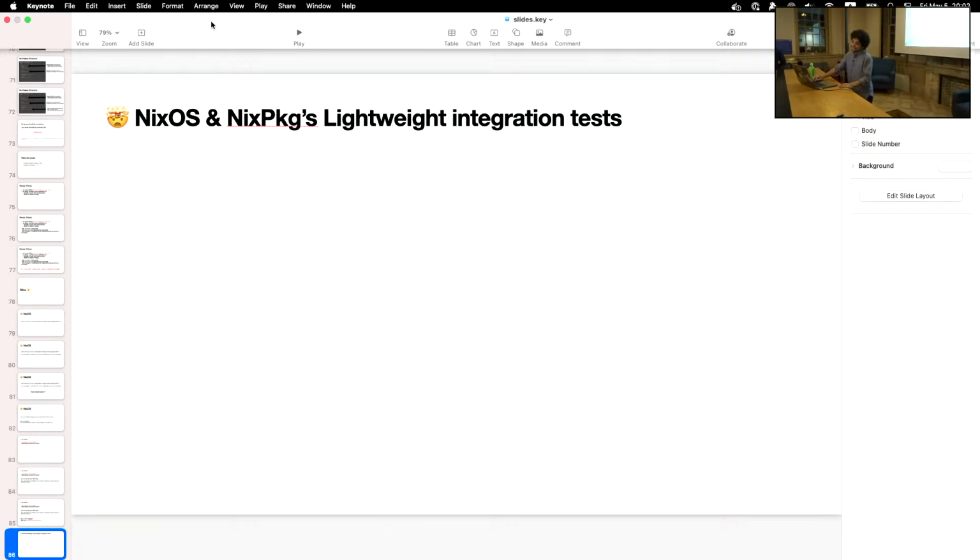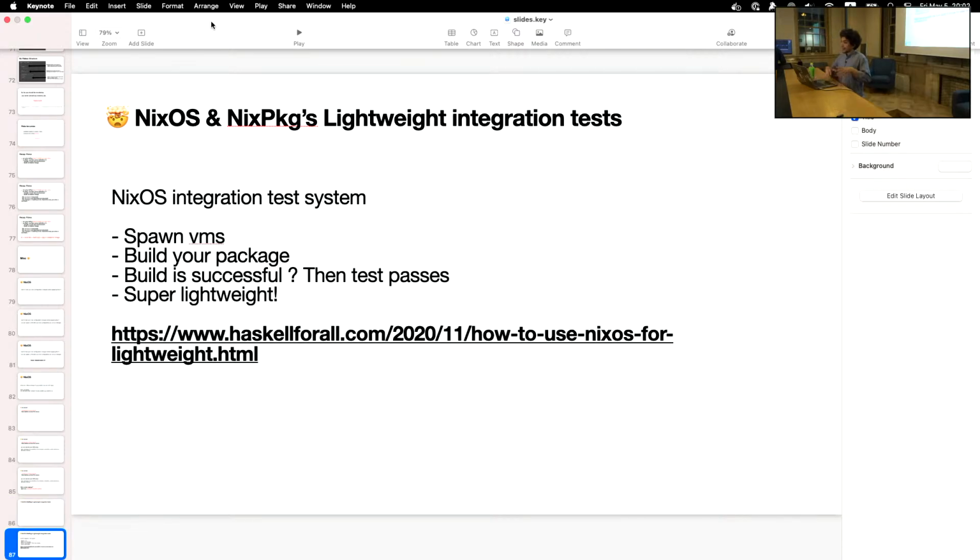The next one, I think this one broke my brain as well, because essentially NixOS has integration tests. And how they do it is with this micro VM stuff. So every package that you see in the Nix package repository, they have integration tests. And the way they do it is with these micro VMs.